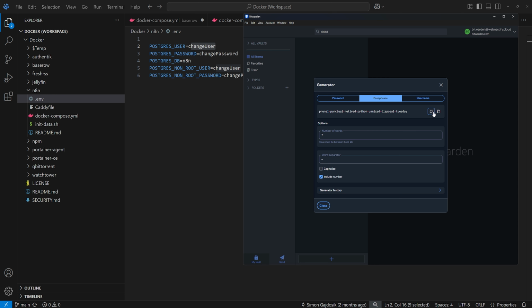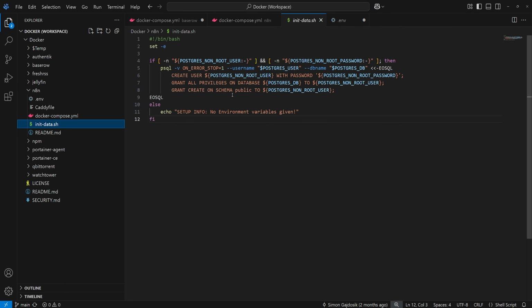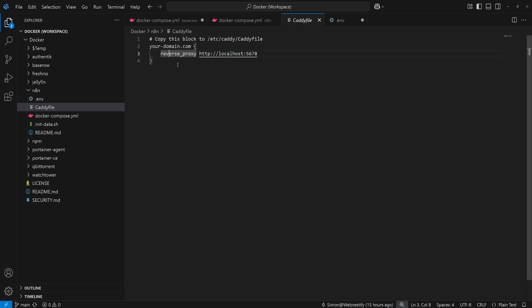And for the password, always generate a secure passphrase, which passphrases are more secure than passwords. And again, we have the init data script that will create the database for n8n. And here you have the Caddy file. So if you change some port, don't forget to also change it here. And that's pretty much it.